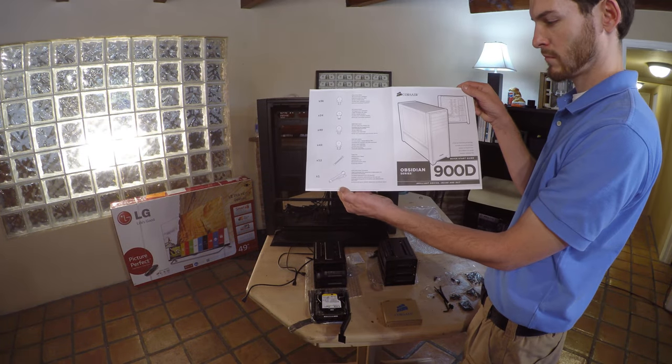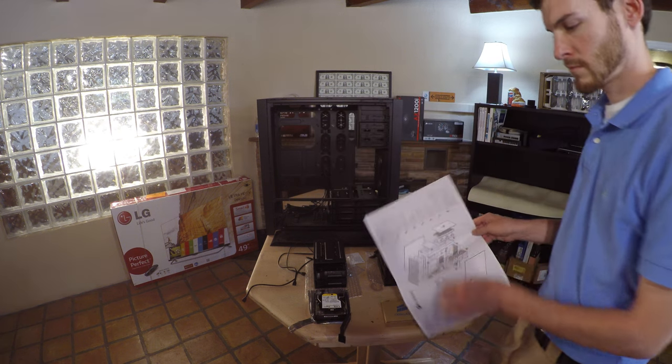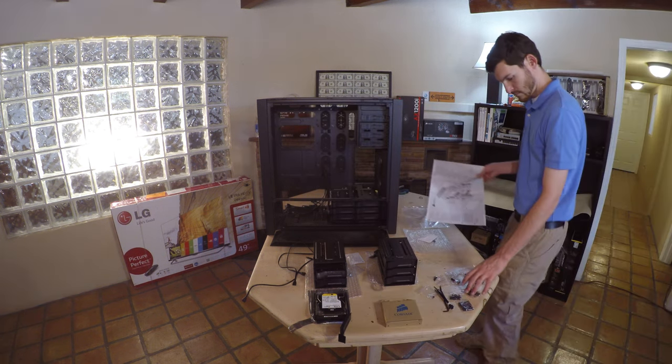We are using a Corsair Obsidian Series 900D case. It is a full-size ATX tower with lots of room for upgrade.